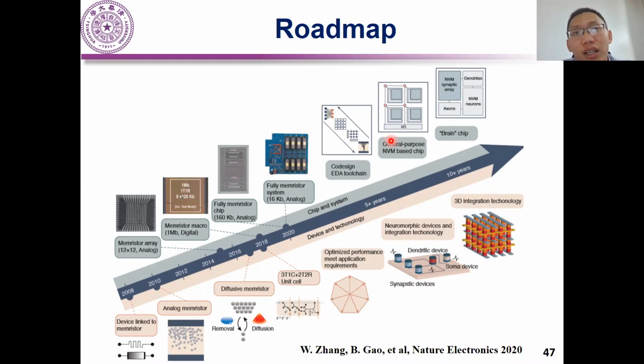Because currently our chip can only process some MLP or CNN, but the neural network or some AI algorithm almost change every year, change year by year. So we hope to do some general purpose AI chips which can process different algorithms. So I think this relies on the EDA tools and also relies on the device optimization. And in the far future, we can expect all brain inspired chip and 3D integration technology. I think in this way, our chip can be more powerful.